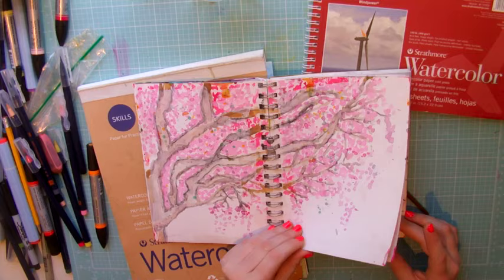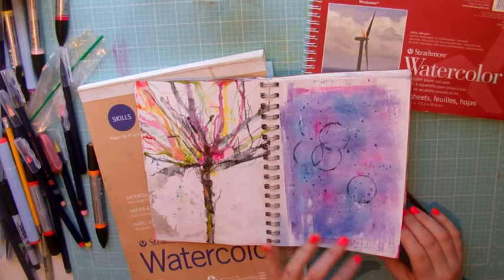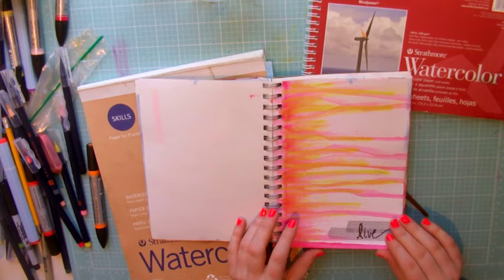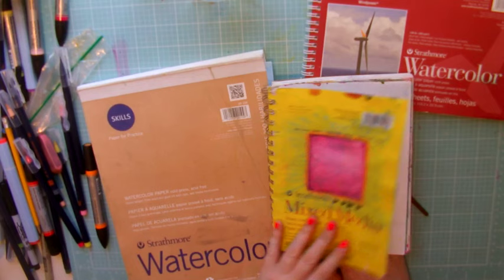So this was done with the India inks. These are all India inks here. This is India ink as well. These are like super old. There's washi tape. Oh my God, these are so old. This is so funny. That's a stamped image. Lips I drew, and as you can see, this is actually mixed media paper. This is not watercolor paper.